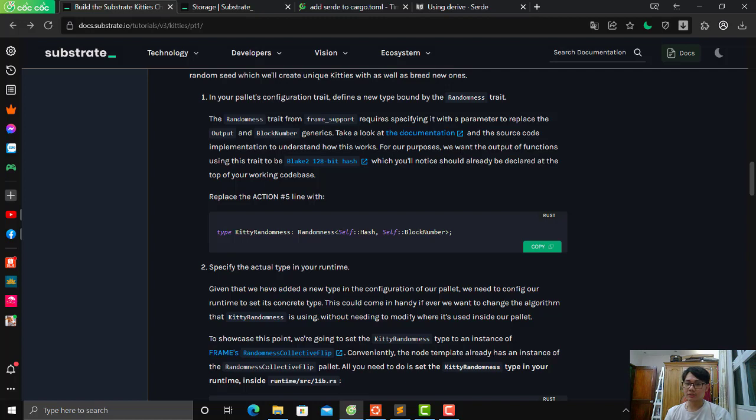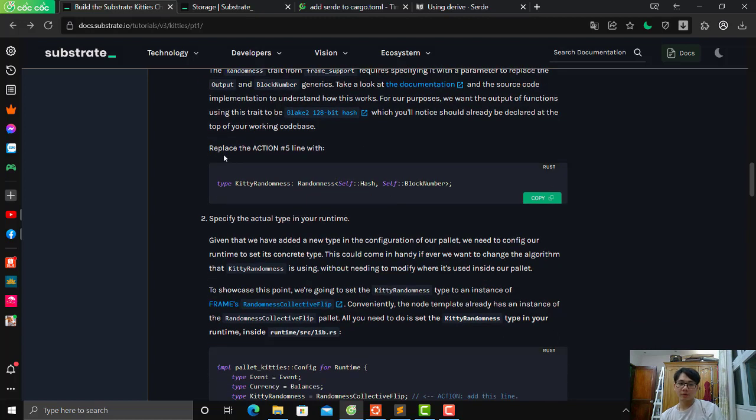For our purposes, we want to output the function using the trait to be the 128-bit hash with a hasher, which you'll notice should already be declared at the top of your working code base. And we will replace the placeholder line with this code.